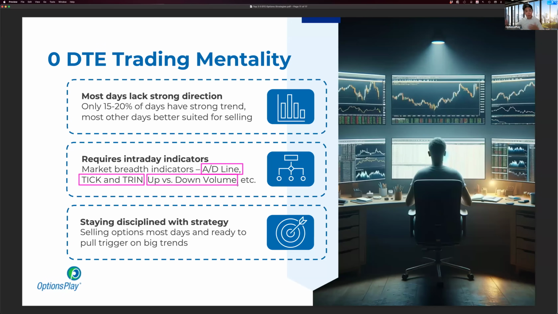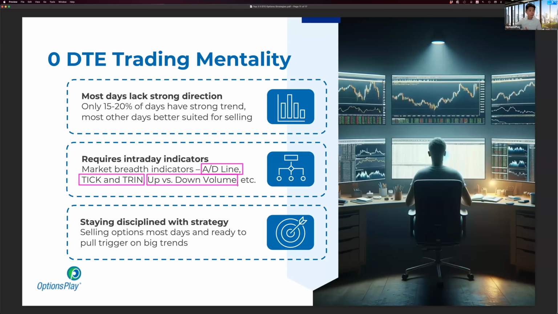And like I said, the vast majority of days it oscillates between buyers and sellers, and those are the days that you want to be selling options. Other times, basically, the market opens and you can clearly see buyers have control or sellers have control, and they basically maintain control for the first hour or so. That gives you a pretty good indication that they will likely maintain control for the rest of the day. It doesn't mean that they will maintain control for the rest of the day.